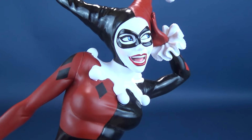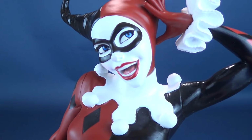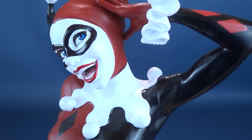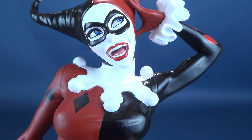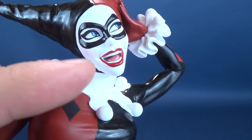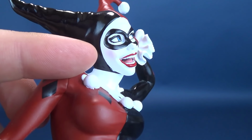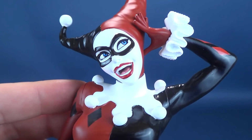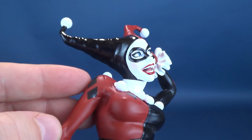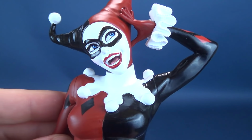For her face sculpt, it's pretty much traditional Harley Quinn. There's not really much that's been changed at all. She's got big, bright crystal blue eyes. I like that she does have an open mouth, with the tongue visibly seen right there. And she's got bright red ruby lips. A little bit of softer pink gets brushed to the cheeks, just adding a little extra oomph. But one thing I do like about it is the pink is subtle. There's not enough of it where it's detracting from the face.